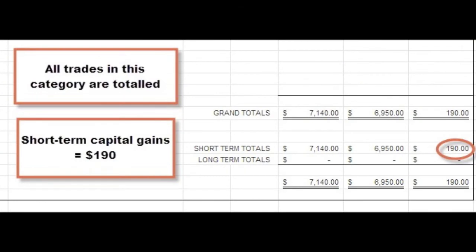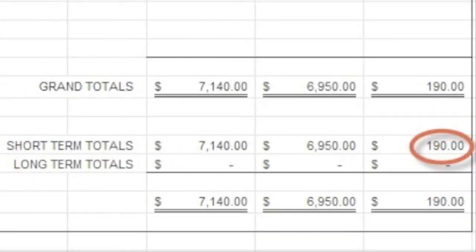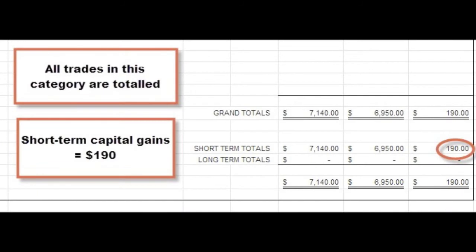Now, looking down to the bottom of the spreadsheet, we see that the Schedule D will actually add up all the columns for us. Here we have only the one trade, but what it's going to do is grand total all of the sales and cost basis, and break it down into short-term and long-term capital gains. So what you could do then is print out the spreadsheet and give it to your tax advisor at the appropriate time, and he'll really thank you for having this information. But it's also a way of calculating your capital gains and losses as you use this covered call writing strategy.